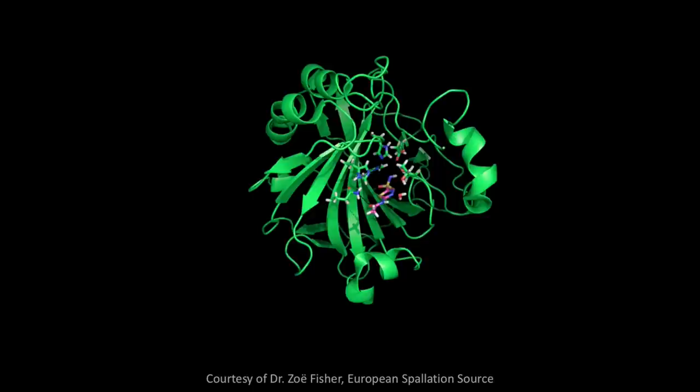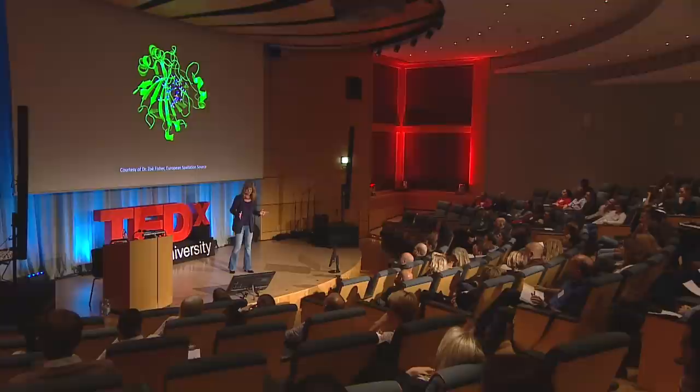Look at this protein. It's called carbonic anhydrase. You all have it in almost all your tissues. You have it in your kidneys, in your liver, in your heart, in your muscle, in your bone, in your eyes even, and in your bloodstream. It has a really important job. It makes sure that the carbon dioxide that's exhausted by your cells makes it to the lungs to be exhaled.